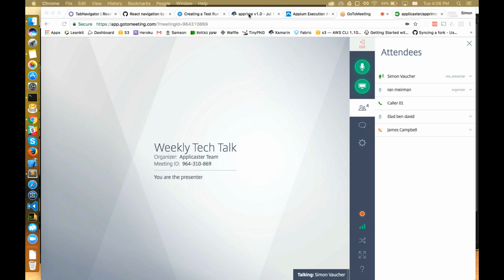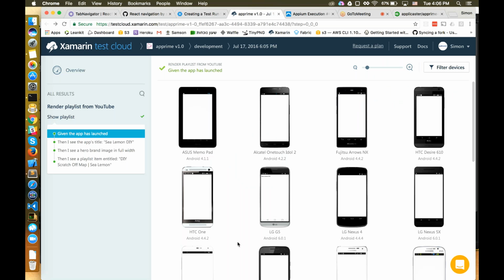I don't think I need to explain to anyone why we need device farms or why we need to test on multiple devices in Android. There are thousands of devices out there, and it is physically impossible to test on your desk even more than one or two devices, or even check the 10 top popular devices right now. It's very difficult. So we also have the various Android versions, which are a pain in the neck.